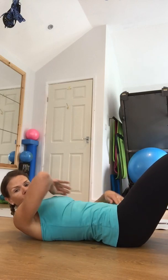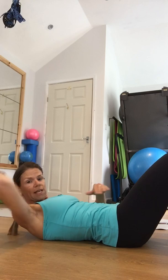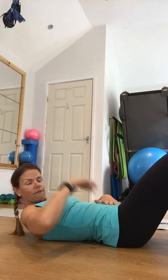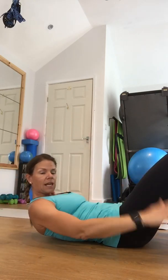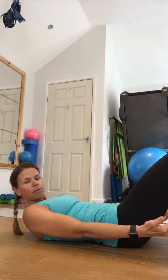So whenever you are doing any of your abdominal exercises, you want to make sure that your pelvis is in neutral if your feet are down or you're on a closed kinetic chain, so that your abdominals stay nice and flat. So you can see I'm flexed up there and my abdominals are staying flat, my pelvic floor is lifted, and so I'm using my transversus to come into this flexion together with my other abdominals.